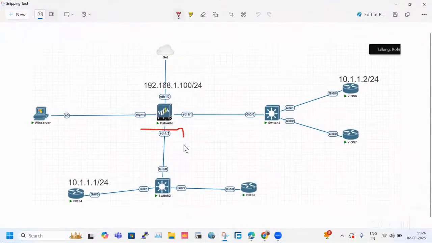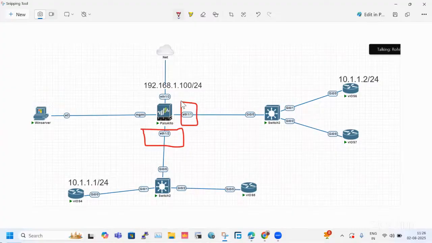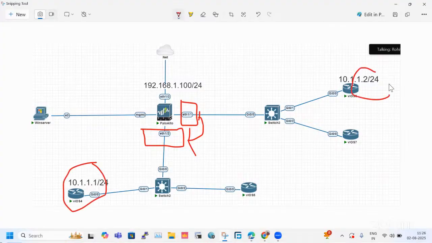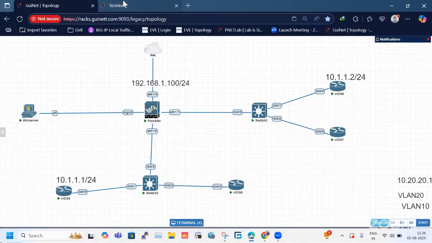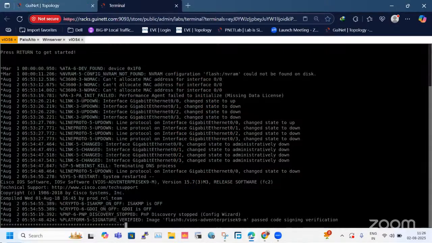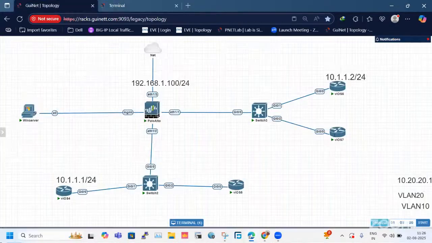So here, this port I will be putting in layer 2, and this port also I will be putting in layer 2. Then I will create a logical grouping of these two ports. Then we will see whether these two systems are communicating or not, because in the same VLAN communication is allowed, right? So that we are going to test here. So I'm in VIRL6. VIRL6 is this system.